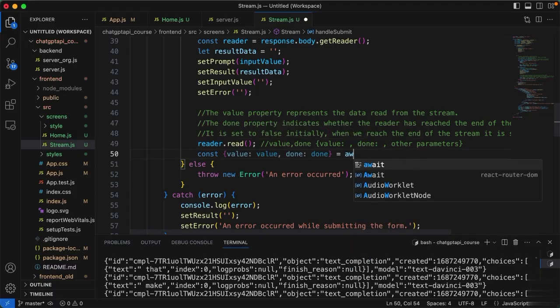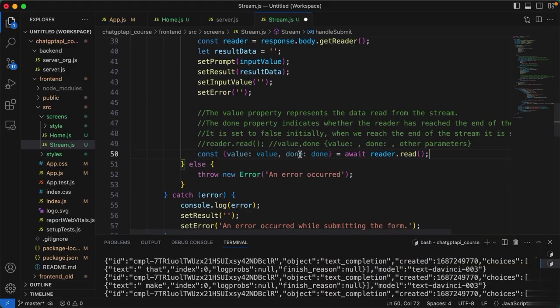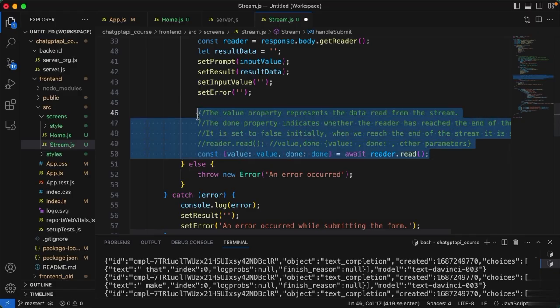To do this, we're going to need to use the await keyword, and then reader.read, not reader.await, sorry. Now, in order to read the data from the beginning of the stream until the stream stops, we're going to need to use a while loop. Our loop is going to stop when the value of done is set to true, which means that the stream has reached its end. So we're going to place this code inside the while loop.